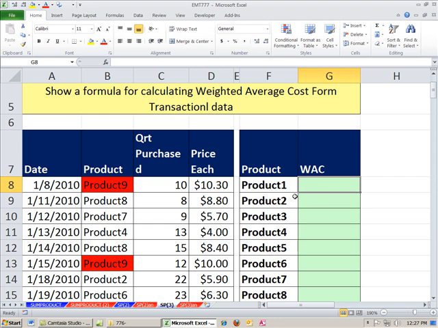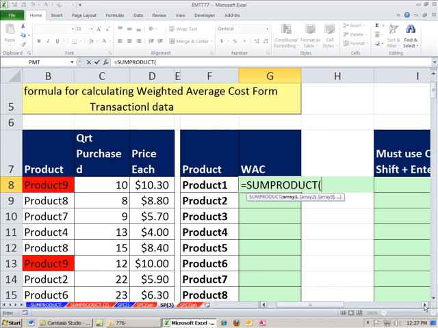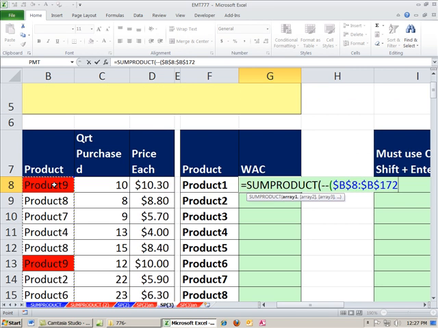So let's just go over and see if we can add up all of the cost we paid for product 9. And then we'll worry about how we're going to figure out how many we actually bought quantity-wise. Let's just do the adding of the total cost. So equals SUMPRODUCT. I'm going to scroll over here. The first part of this is going to be double negative, open parentheses, and then this column, Control-Shift down arrow F4. Anything in there that's a locked range equal to one cell to my left.